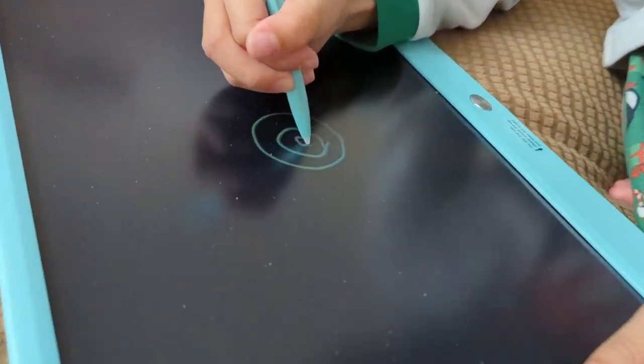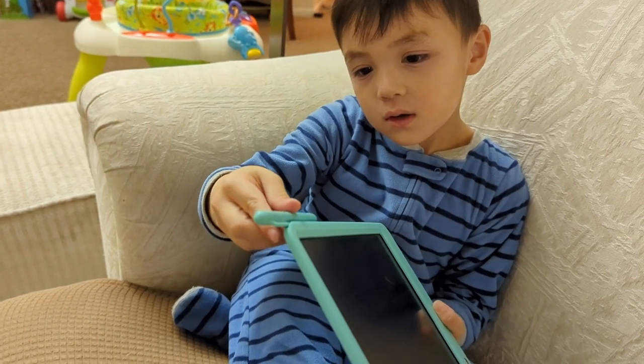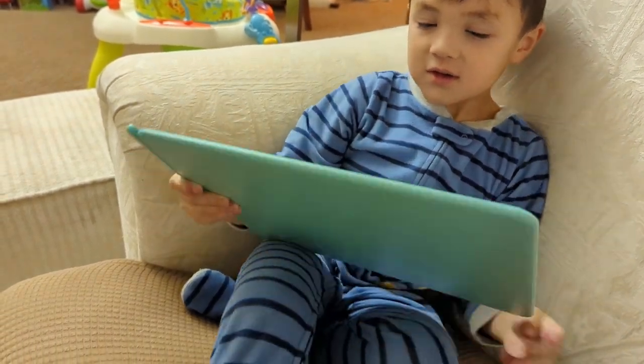This was sent to us so I could make this video. The things I like about this is just that it has this pen — we've lost a lot of these pens and we end up using chopsticks a lot — but it's nice that it has a place where it can be stored. Also, this is a really big tablet. I like the size. If you have kids, you should get a bunch of these. These are fantastic.